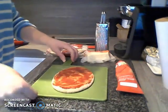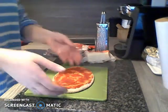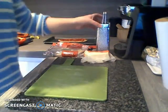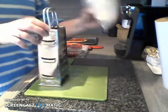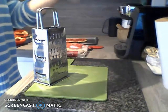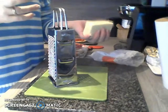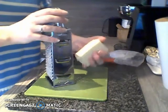What I'm going to do next is to grate my cheese. I'm going to move my pizza base over here and pop it on this tray that I've got ready for when it goes into the oven. For the next stage, for grating your cheese, you're going to need your cheese grater and your cheese. Cheese is a dairy product and it's also a good source of protein, so I'm going to get some cheese on the top of my pizza.